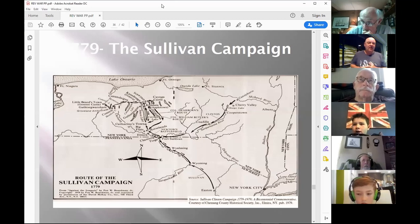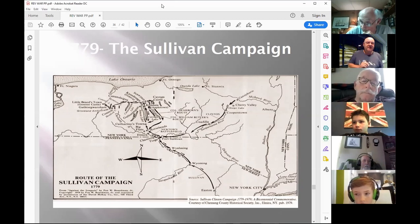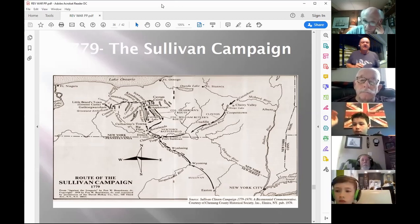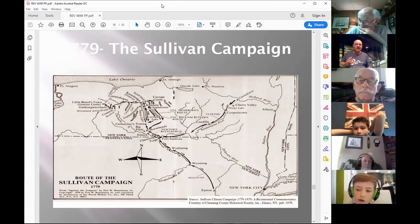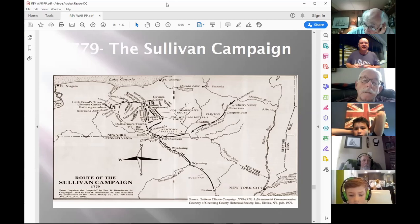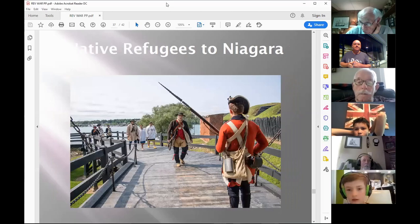They'll join forces at Tioga, and then they're going to systematically move through the country of the Six Nations, burning crops, villages, etc. So you can see their route there, really, after they join at Tioga. They fight a battle with Loyalists. There's a few British regulars there, but Loyalists and Natives, they fight a battle at Newtown, which is shown there on the map. But the Loyalists and the Natives can't hold their position, and they are defeated. So for the rest of the campaign, Sullivan's troops are basically operating in the area of the Finger Lakes, trying to inflict as much damage as they can on the country of the Six Nations. This, of course, drives more refugees to Fort Niagara.